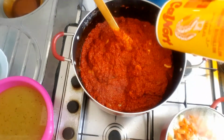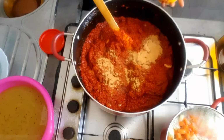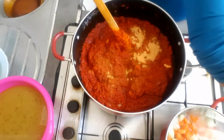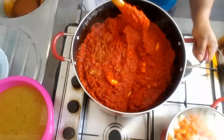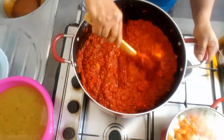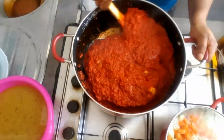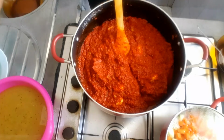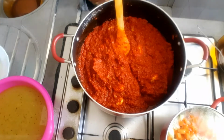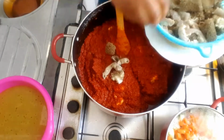And I will also be adding some seasoning. Salt will come later. You see, still the mode of drying. I've not added water. Assorted meat is half done. Let me add this so it will be done alongside it.